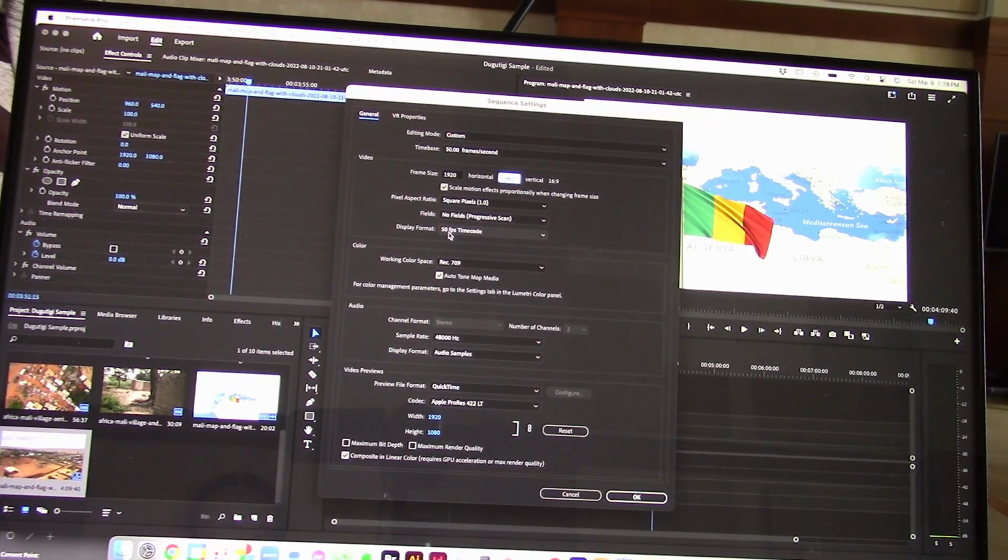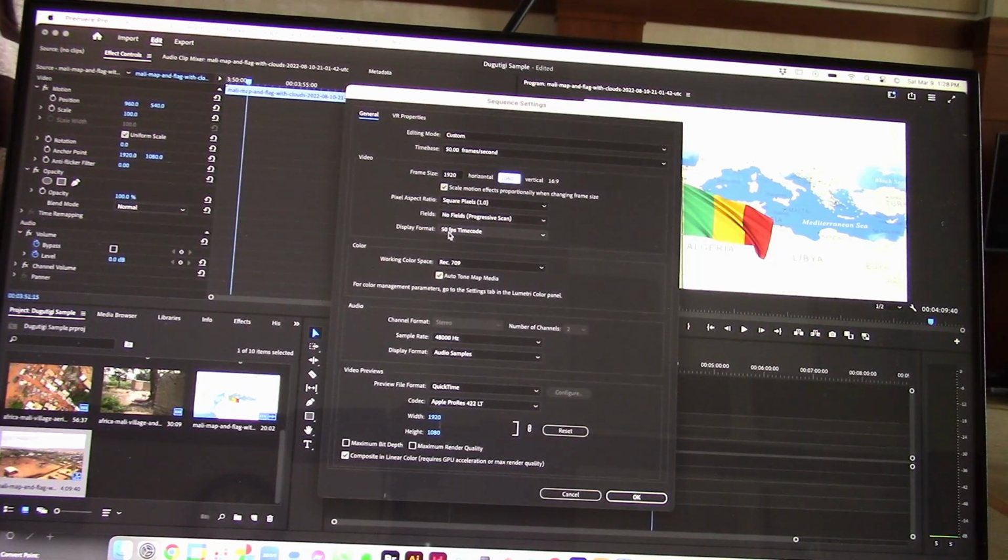and this one, my display format is at 50 frames per second. 30 frames per second is probably as low as you want to go. You can go as low as 8 frames per second, but then everything will be kind of jittery like this. Animation used to be at 8 frames per second, and then they got up to 16 pictures per second, and that used to be really smooth for animation. Well, all of our video, if it's anything less than 30, you're going to notice with the human eye. And so 30 is kind of the minimum that I recommend you start with. 50 is great. 60 is common.